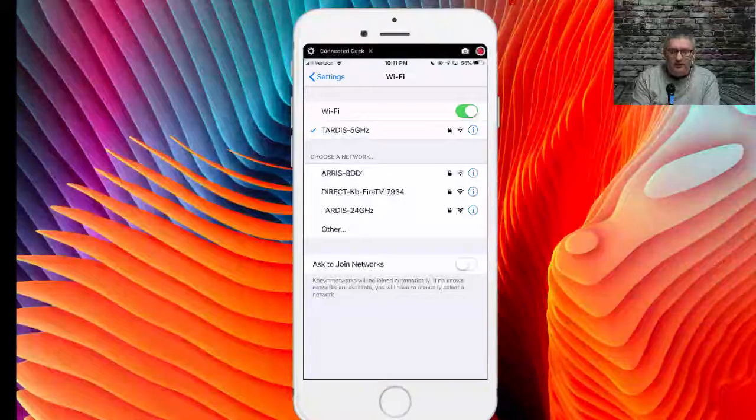Well, if it doesn't have a lock next to the Wi-Fi, there's the potential that somebody somewhere may be sitting somewhere capturing all that traffic coming in and out of that Wi-Fi. They could get your password and then log into that. It's just a gateway to get into other things about you. So just pay attention to that.